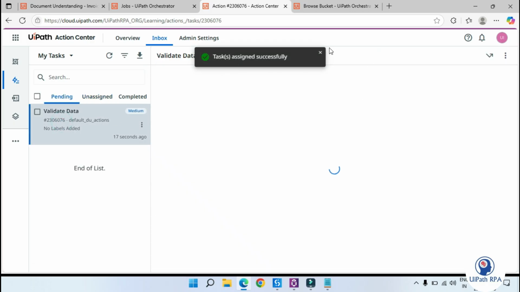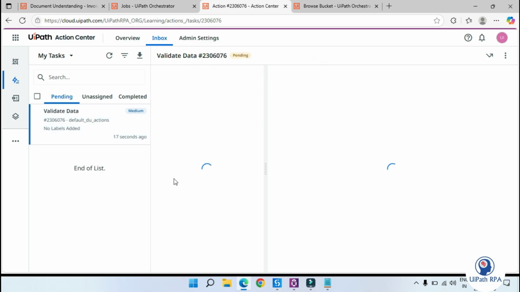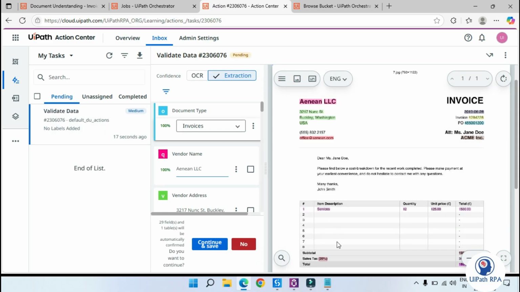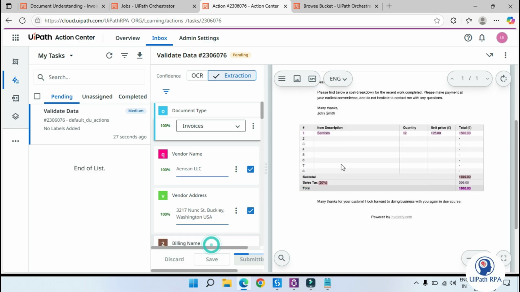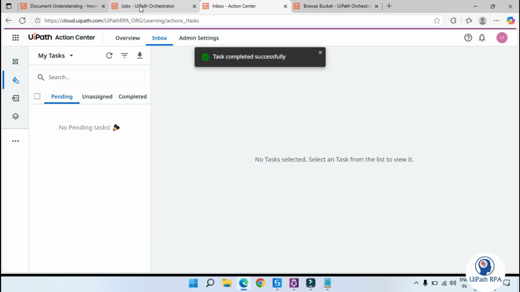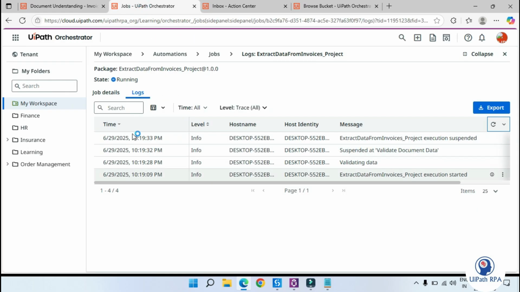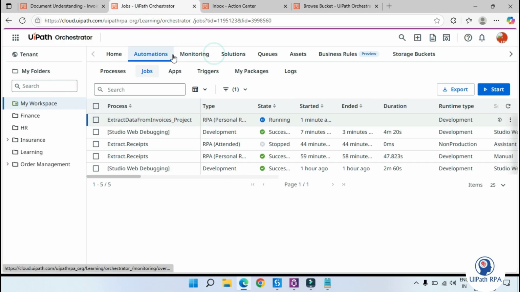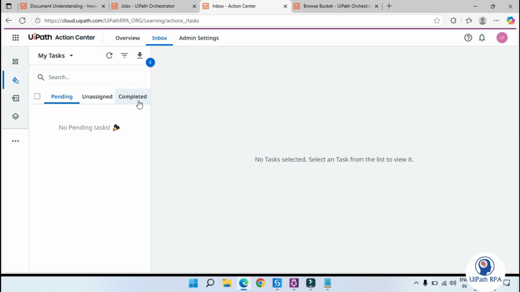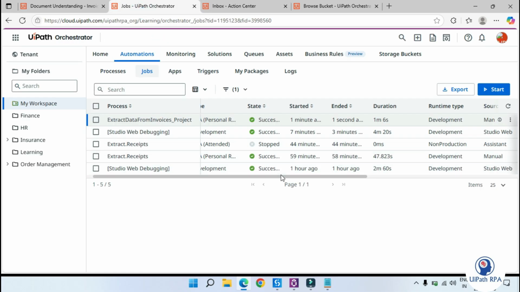So for that, I will select all, click submit, and say everything is correct. After that, go to the job and you see automatically it has started running. No need to run it again because this is running in the orchestrator. Once we complete the task from here, automatically it will be started.